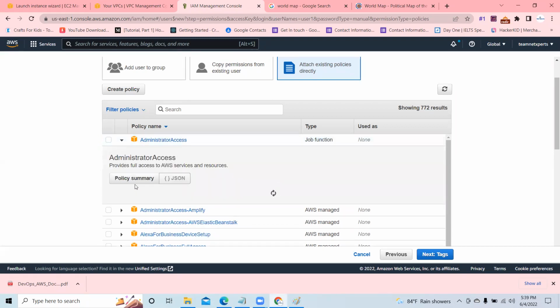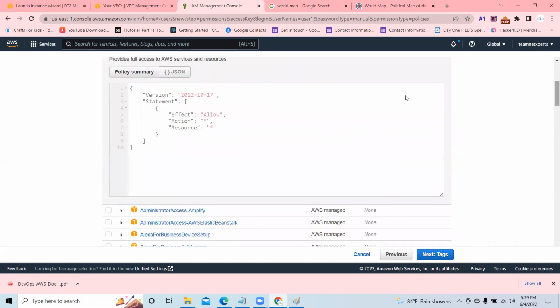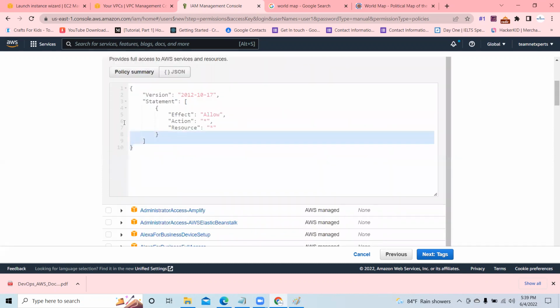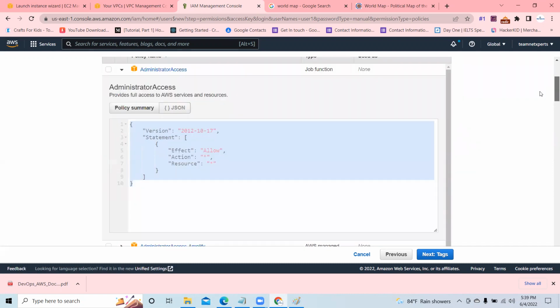See inside, see here. Here the permission is there. This one is the permission, guys. This one is the policy. This one is one policy document. This is the permission, guys. Say access, effect, allow, action, resource.